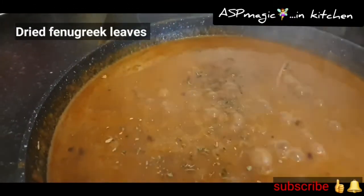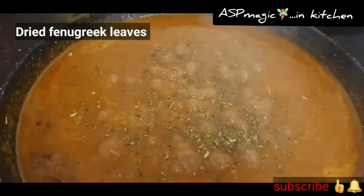Add the next ingredient, roasted powdered fenugreek leaves.